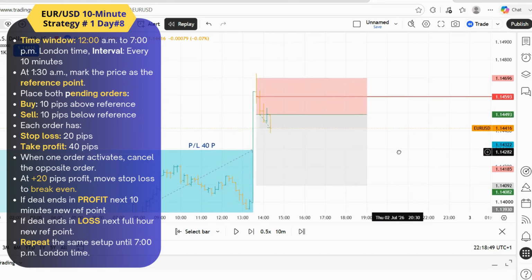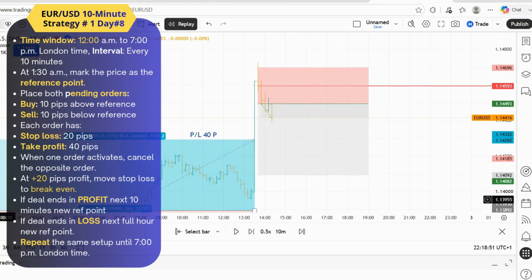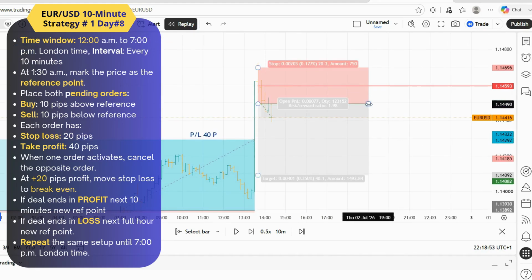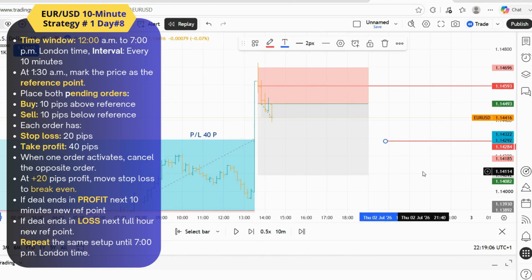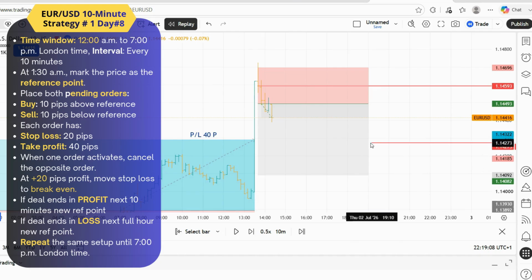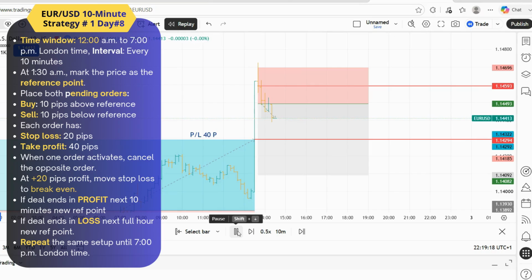This time, the market has selected the bearish direction. After activating the short position, price continues moving lower. The bearish trend begins working in our favor, and the trade gradually builds open profit. Unlike the first trade, this position does not reach the full 40 pip take profit target before the trading window ends. However, it remains profitable as the session moves toward the official closing time. We continue following the plan without interfering unnecessarily.